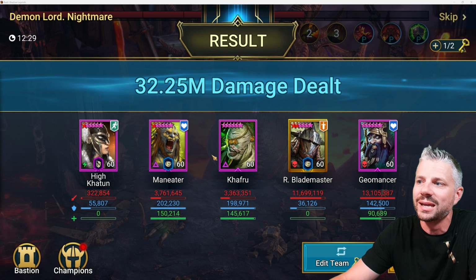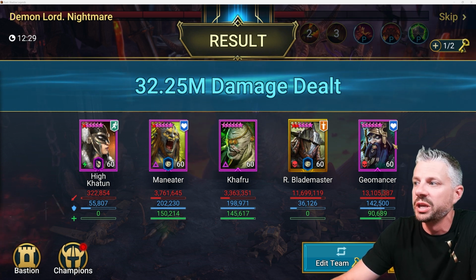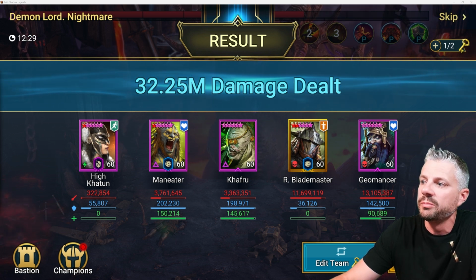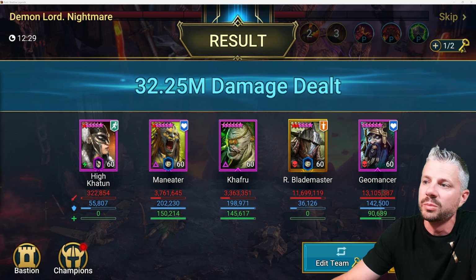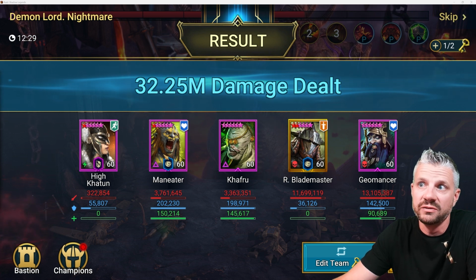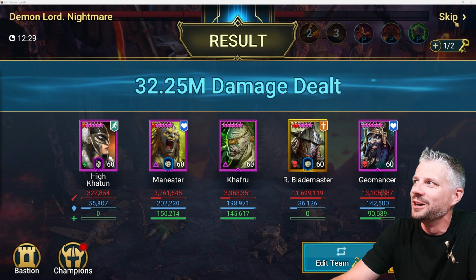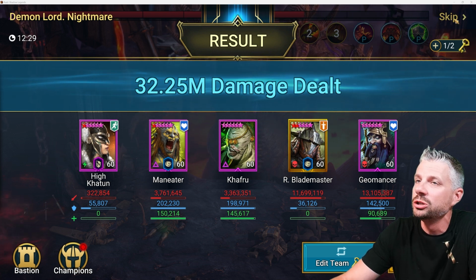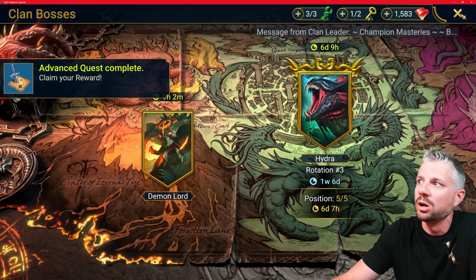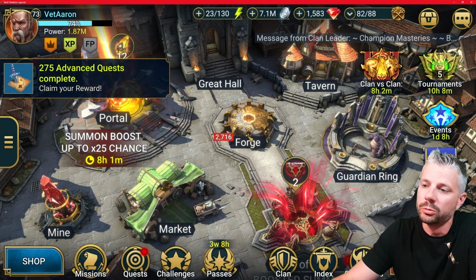The one kind of downside to this whole team is you are essentially being totally carried by Blade Master and Geomancer for your damage. As you can see there, Geomancer's at 13, Blade Master's at 11.5. Everybody else combined is at like 8.7, maybe something like that. And granted, I don't have my masteries in High Katun yet. The good news is the unkillable works, and that's the important part. All we have to do now is fine-tune that damage a little bit.